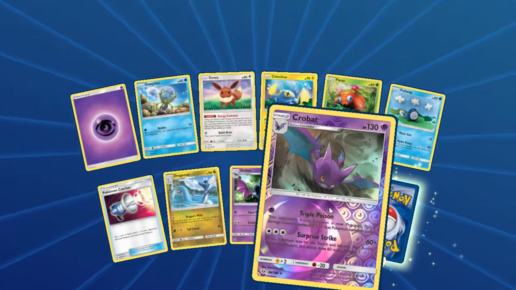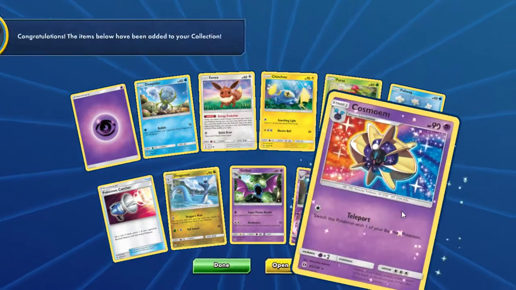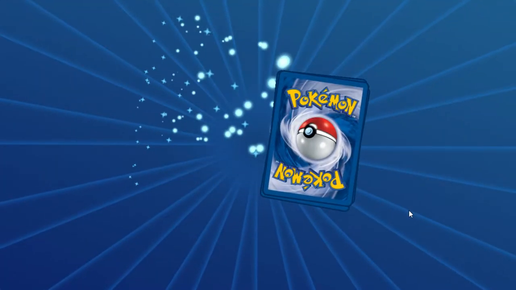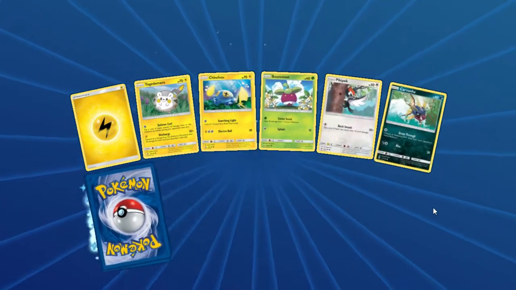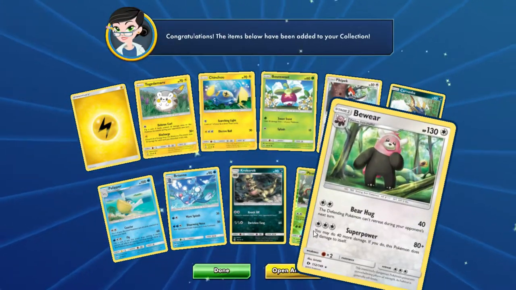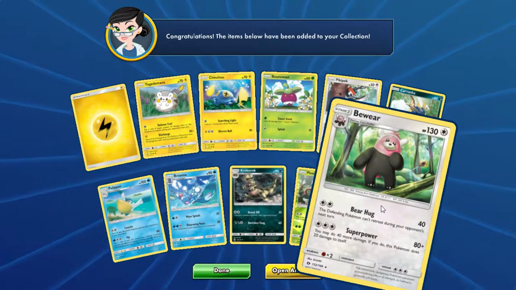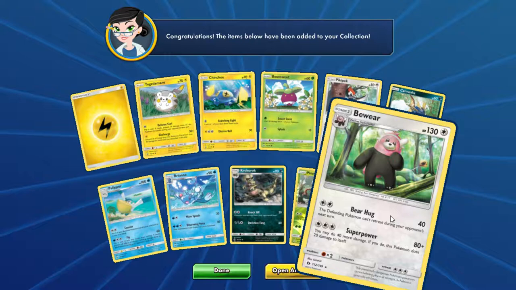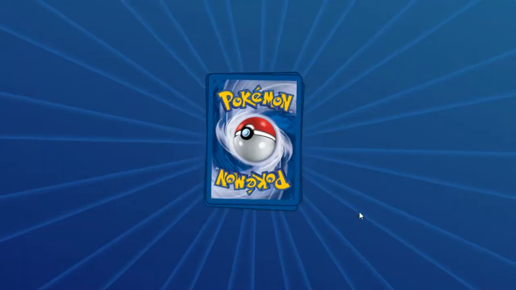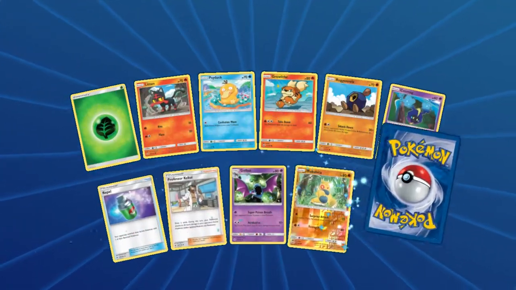Alright, reverse Crobat. Not looking better than the holo, but reverse is pretty good. And a Cosmoem. You got a pincer reverse and then slap on a Beware. Isn't there two Bewares in this set, because isn't there one with the ability? Or is that in Guardians Rising? I don't know. Alright, yo, we got 30 plus packs, so more to open. So let me go ahead and spree through this.